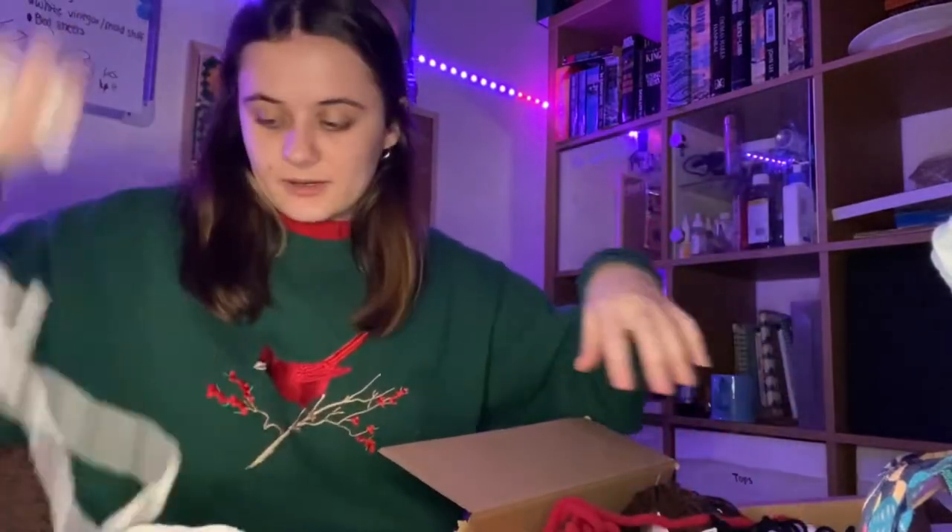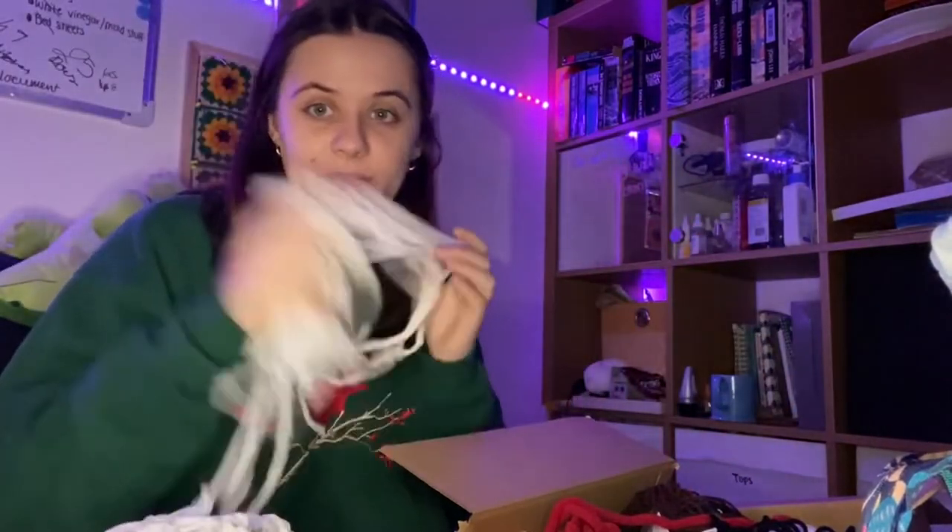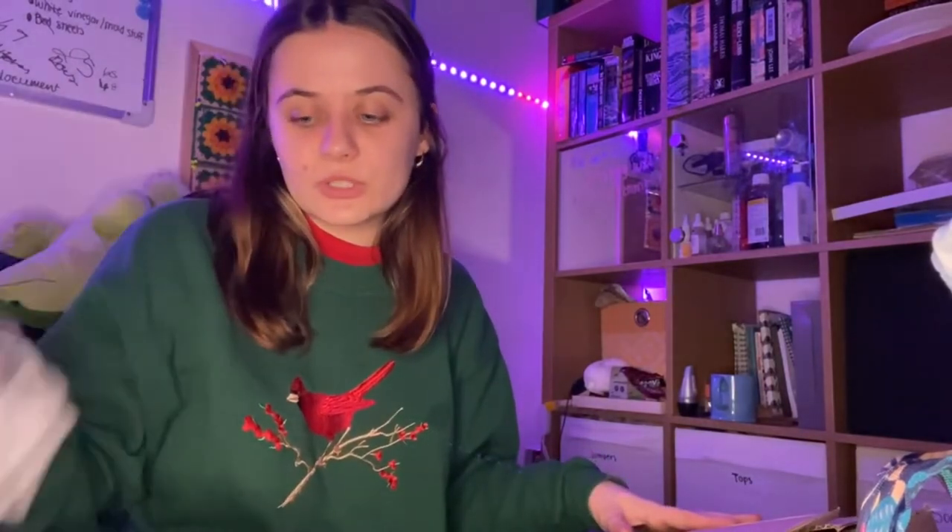I've never done wings before, so I'm probably going to look up a tutorial on how to make bee wings — I'm sure there's one out there. I have this scrap yarn from my Mrs. Claus hat that I'm going to use, just because I have it. I might as well use it — reduce, reuse, recycle! So I'm going to start the wings and get a tutorial up.